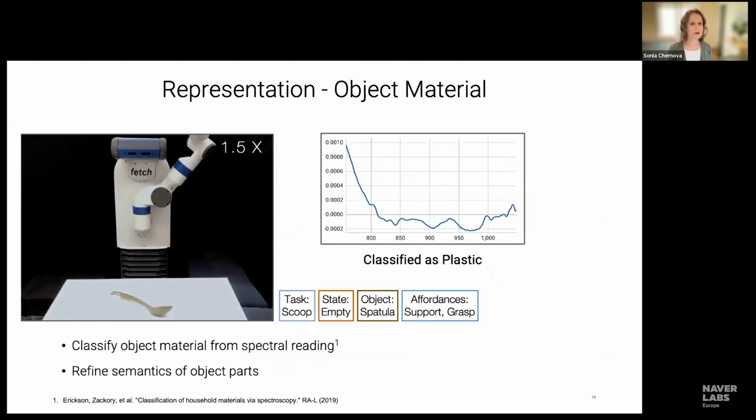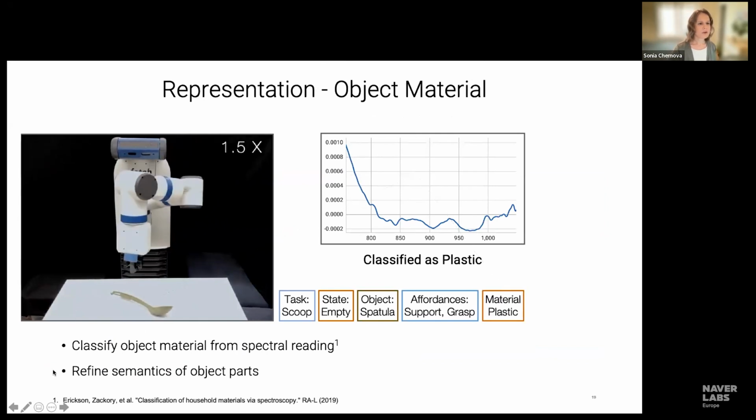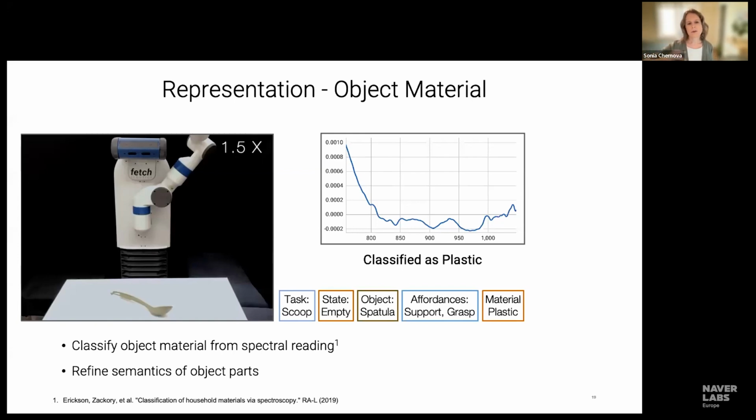And here's a video of the robot getting more information. Here it's using a handheld spectrometer to classify the material properties of the object. A spectrometer gives you a large array of data using a spectroscopy mechanism, and you can train an LSTM to classify material properties from that.